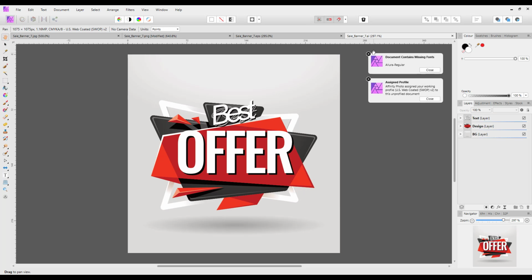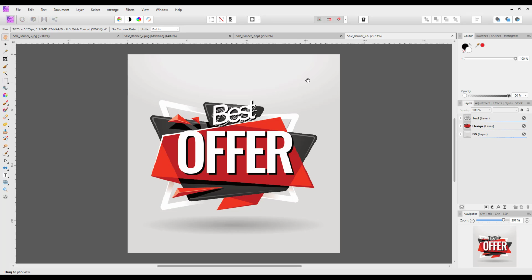This is the Adobe Illustrator version, and as you can see here, one of the fonts is missing, Allura Regular, which is why this word best here isn't fitting like it should, because the program has replaced it with an available font, because it doesn't have that particular font available.